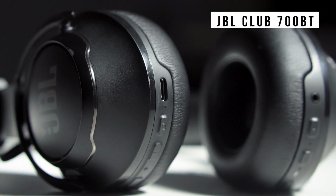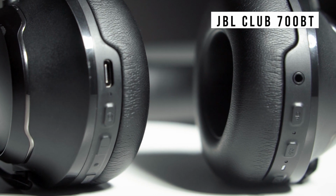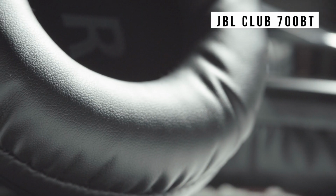From Amazon, yikes. They are about 283 grams in weight though, so that's just under the Jabra headphones, but they do seem just more compact. Again, I'm happy with the way they look. The ear padding does feel slightly smaller than the other two, but I'm guessing that's kind of just a design detail. And I didn't really have any discomfort wearing them for a long period of time, but I can imagine people with larger heads really appreciating a little more padding.